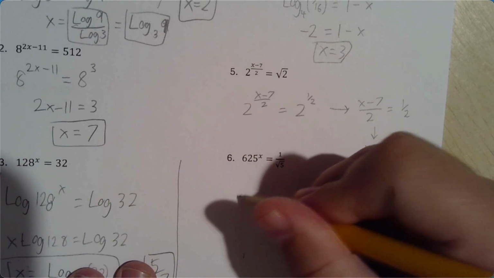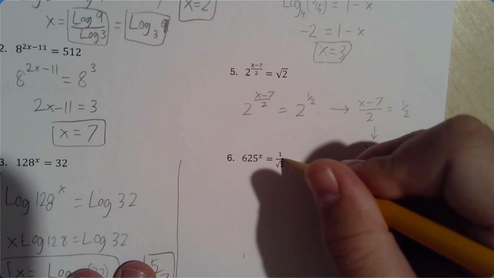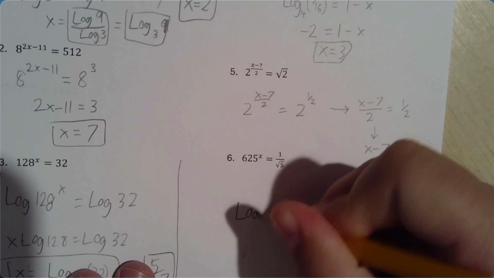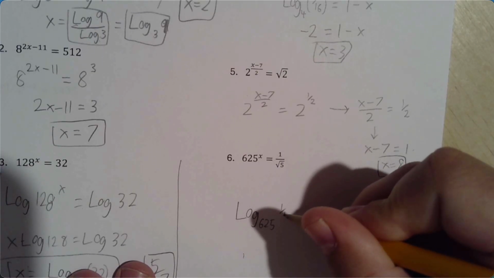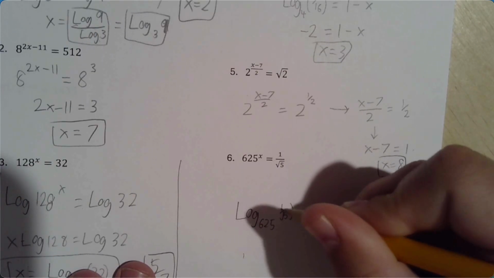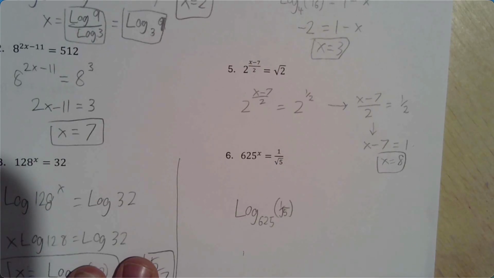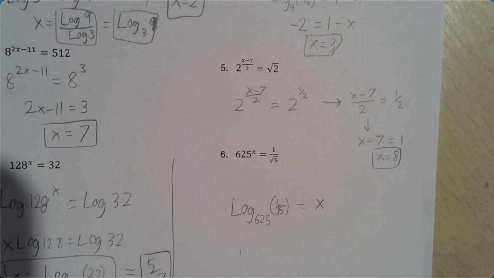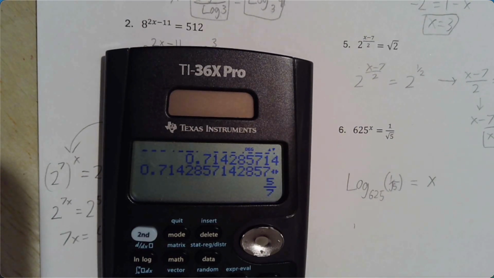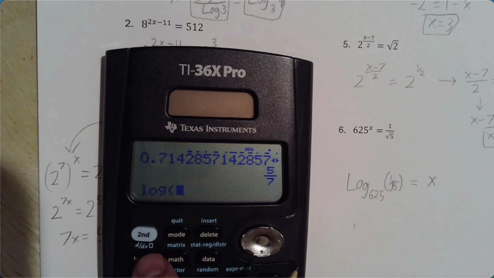So, I have a base, an exponent, and an answer on the other side. So I can rewrite this as a log of my base, my answer on the other side. Goodness, we're going to have to type square roots into our logs. And that should give me the exponent. Now, you need to type that in carefully, but you still can type that in. We haven't really dealt with typing roots into our logs, so I'll do that with you.